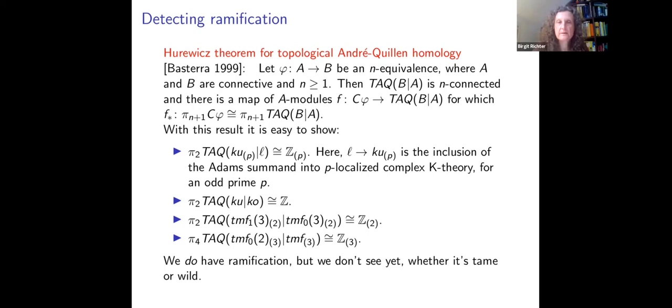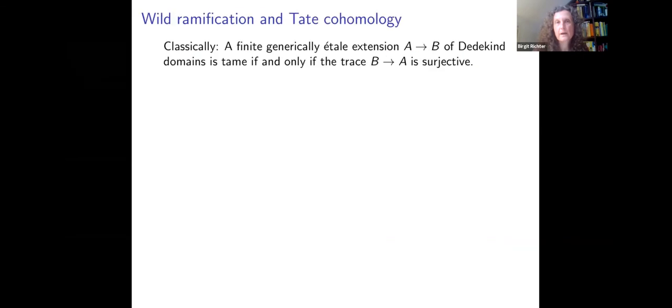But on the other hand, I mean, this might come in handy. I probably should mention that John Rognes has some higher homotopy calculations of some of these TAQ groups where you actually see some torsion, but it's not so clear whether this is actually detecting ramification. So this didn't work. We also calculated several relative THH groups, or actually the complete homotopy groups of relative THH. So you can do this, but the answer is the same. This all just detects ramification, but it doesn't really tell you what's going on.